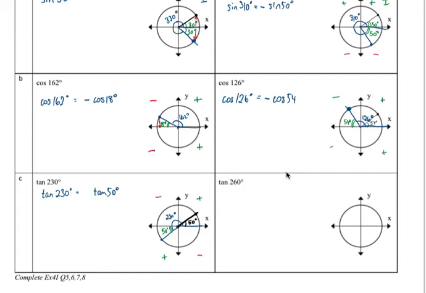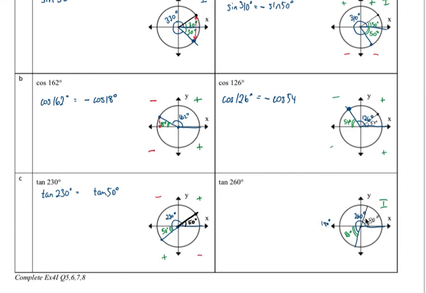Last one we have is tan 260 degrees. We start here and we rotate around until we've reached that value there. So just 10 degrees off 270. I write in 260 degrees, and then I consider what angle this could be. Well, we know it's 180 degrees here. This would be 260, so therefore this must be 80 degrees. So I'm going to draw in that arc there, and that'll be 80 degrees. Our reference angle, therefore, is going to be the same thing, but in quadrant 1. So we can see in quadrant 1, it's 80 degrees.